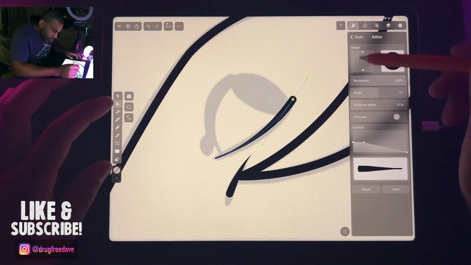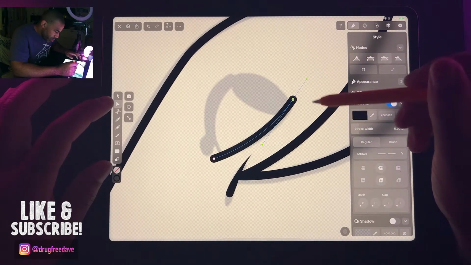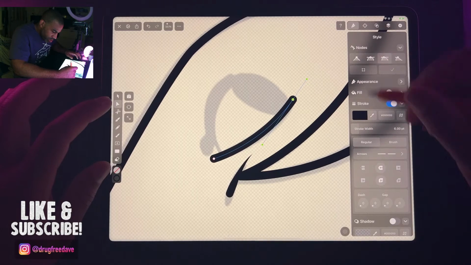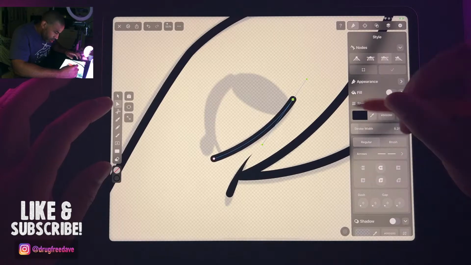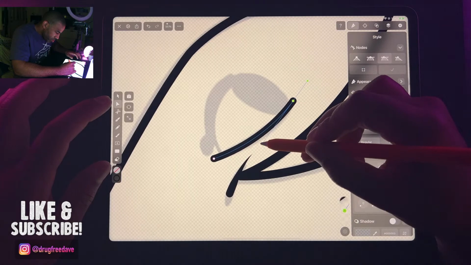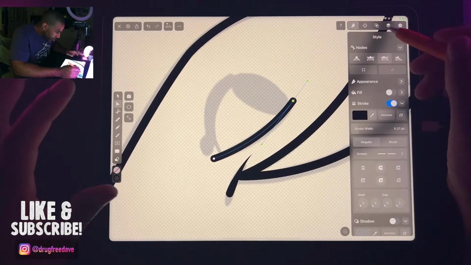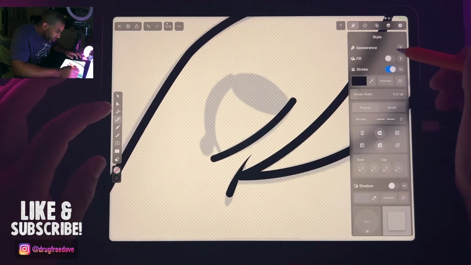You know what? I'm just going to do regular, I think. And just lower the width. Okay, I'm fine with that. So I'll do the little check.